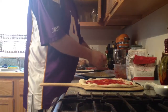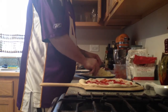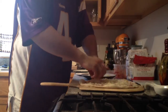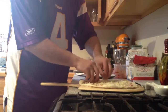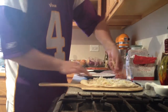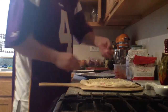This is the provolone going on right here, and now the white cheddar and mozzarella. As you put ingredients on your pizza, you always want to give it a shake to make sure it is not sticking to the peel — see how it is moving? You always want to try to put more cheese near the outer edge of the pizza, because gravity pulls it towards the middle when it is in the oven.